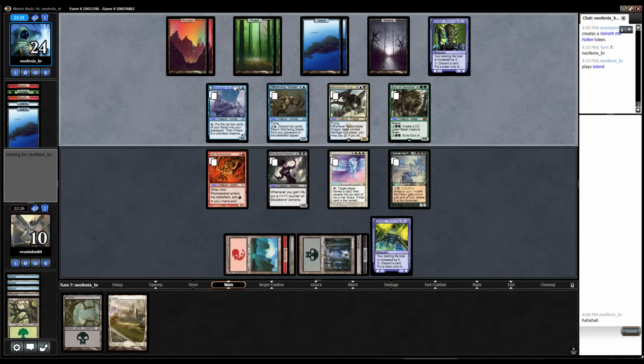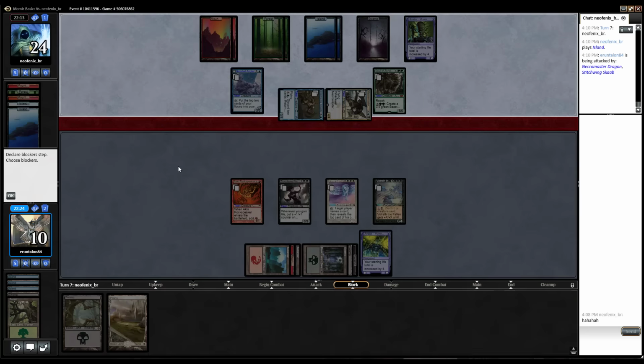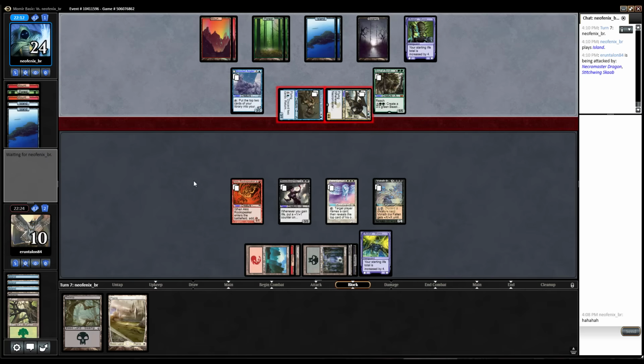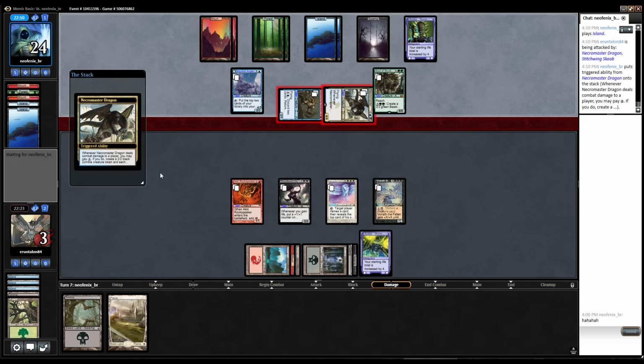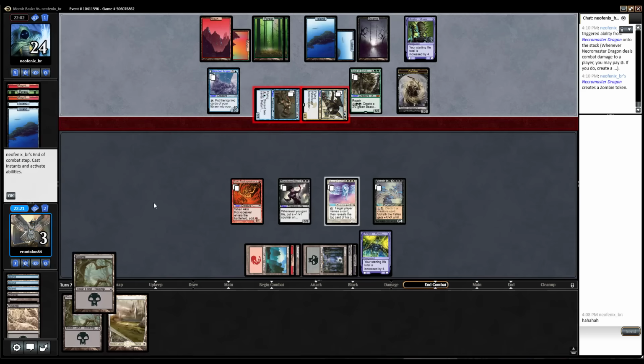Is opponent going to skip their 7 drop, or are they just going to go for the throat? Looks like they're going to skip their 7 drop. All right, so we will take 7. You can make a zombie if you're not going to use your mana. Sounds good. I will discard a pair of swamps.